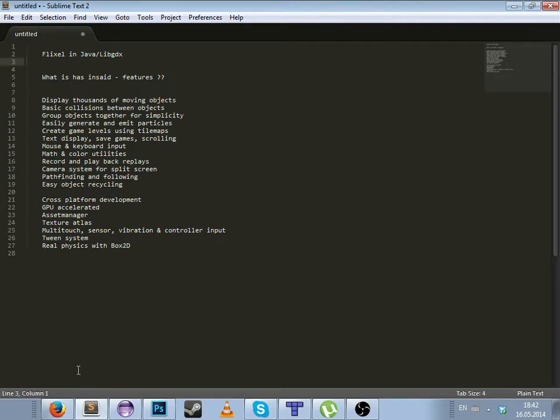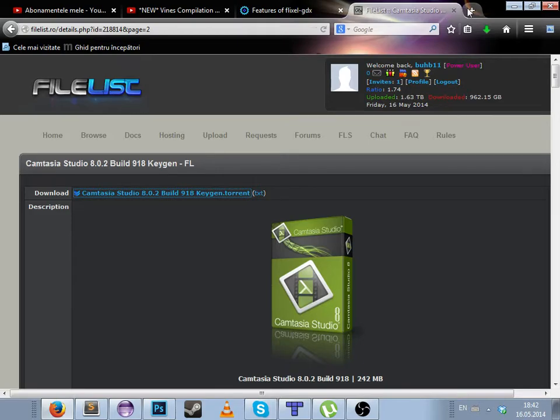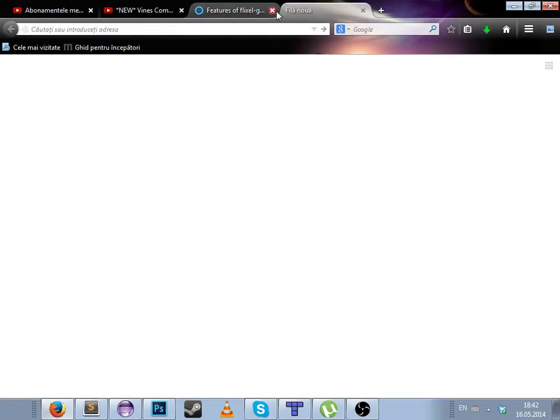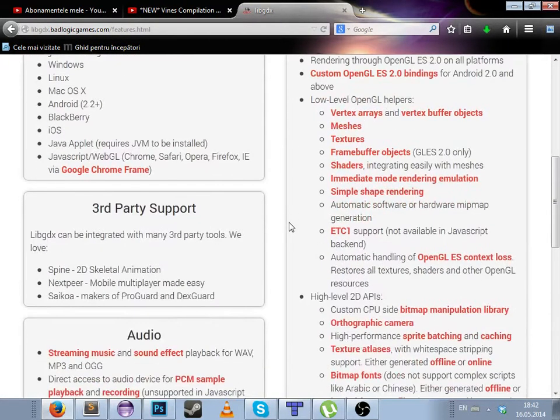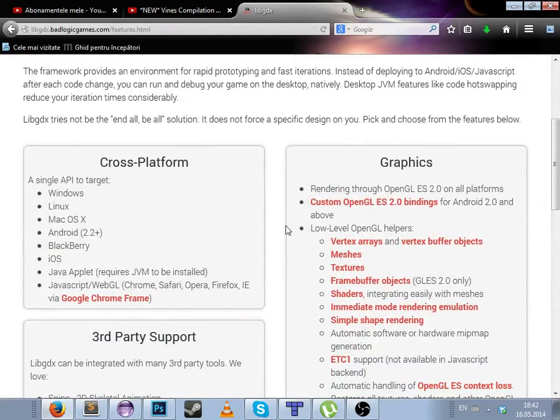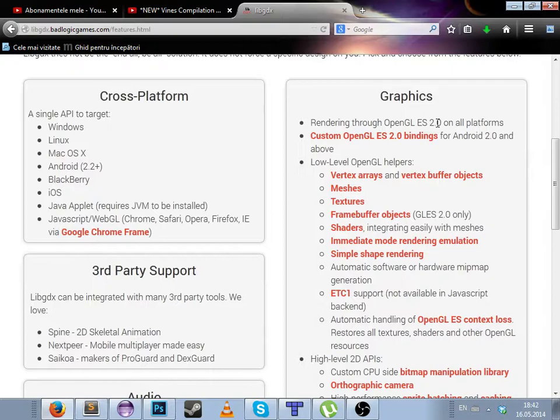If we go here, let's say Libgdx, Bad Logic Games, and we go to features, we have a lot of things here, like OpenGL ES 2.0 rendering, but we won't use that because the library is made for OpenGL ES 1.0 or 1.1.